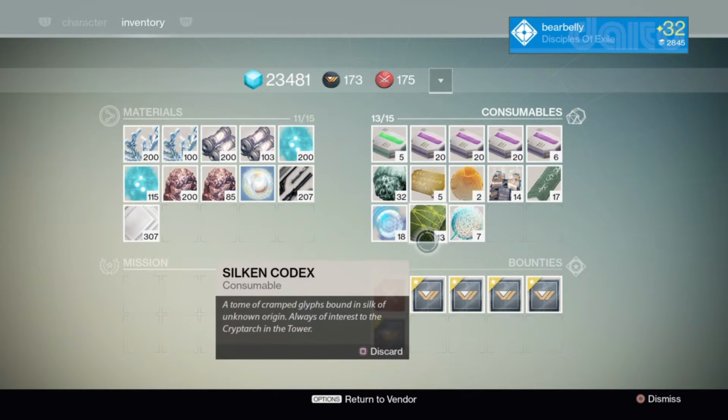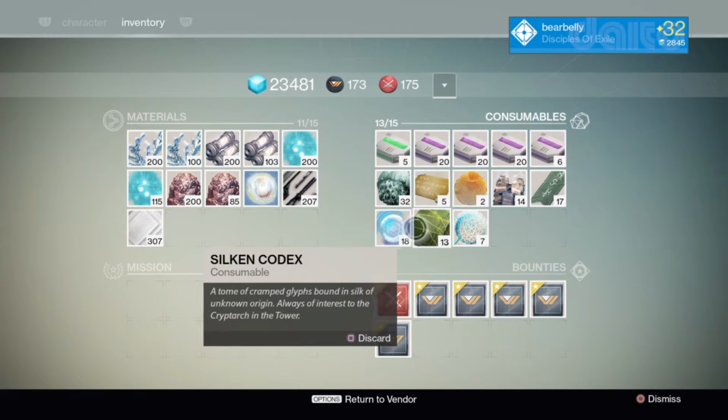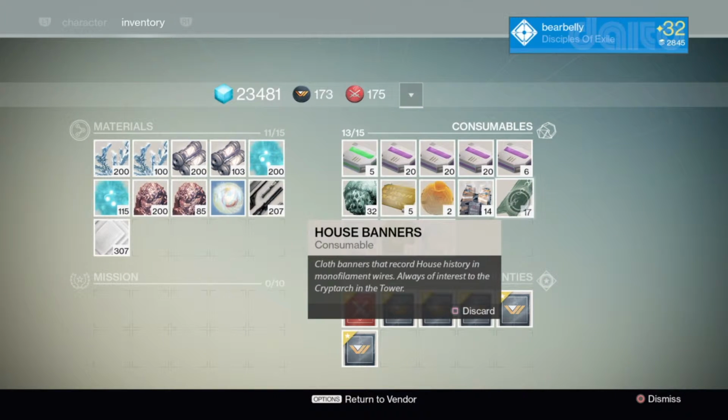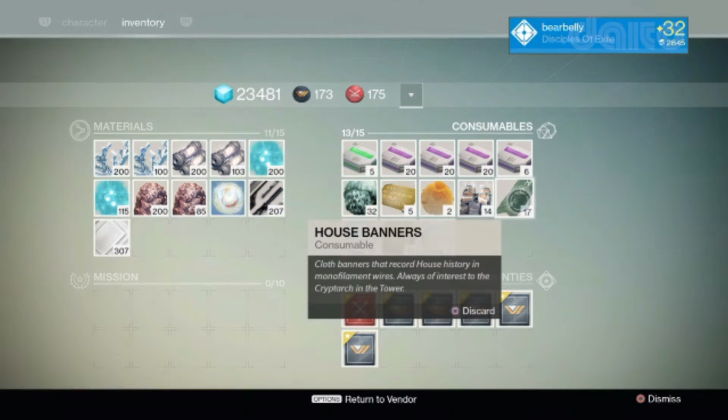Now, another way to stock up on your Glimmer is consumables, and these are the little white pyramids that drop from your yellow barred enemies, and they can be anywhere from your house banners, silken codex, your axiomatic beads, I don't think I got that right, but never mind, and I think it's your resupply codes or your network keys. I'm not sure, I always get those two mixed up. And what you're looking to do is just save up as many of them as possible, because you can cash them in at the Crypt Arc for 200 Glimmer each.